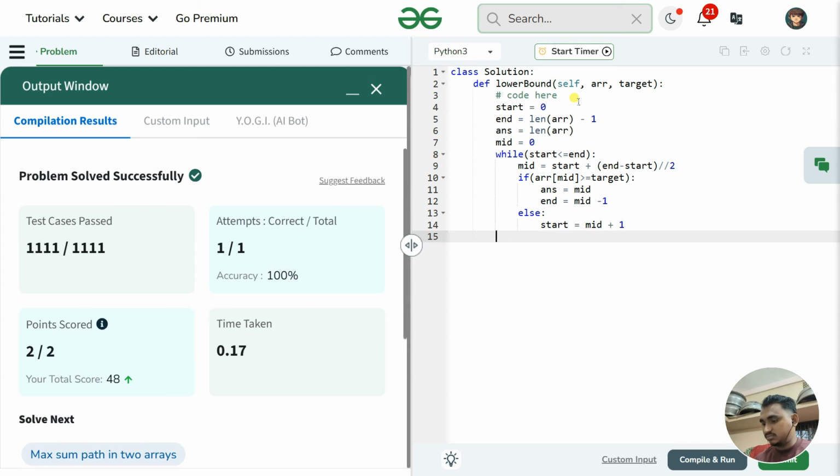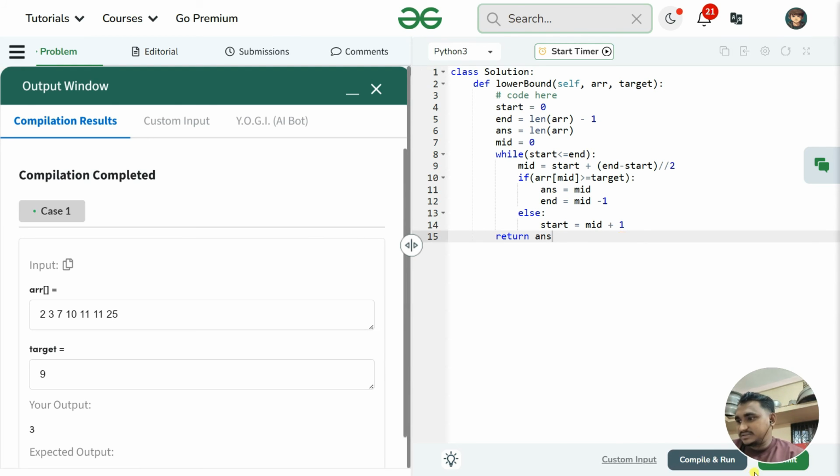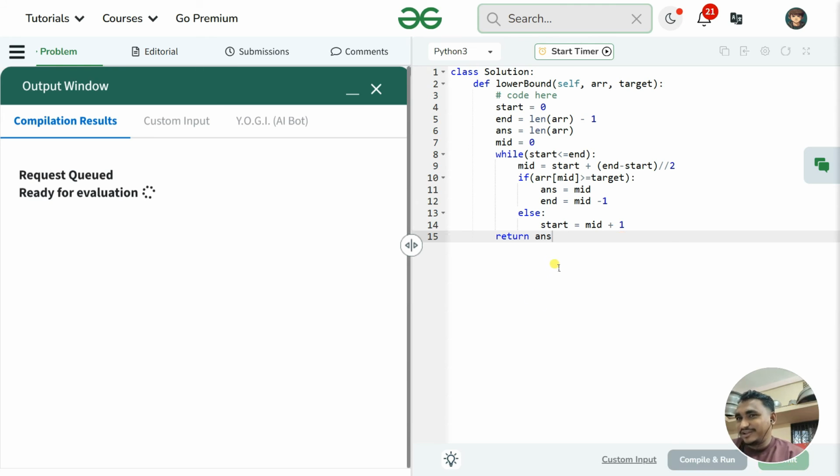Okay, that's it. You don't have any kind of semicolon, right? Don't be confused. Now let's try to run the Python code. Okay, it's compiled successfully, I hope so. Now you can submit it.